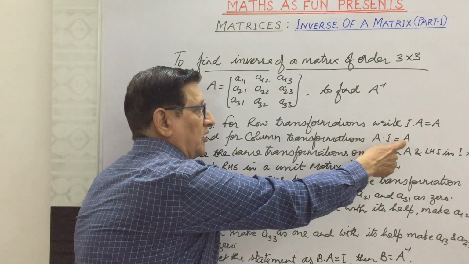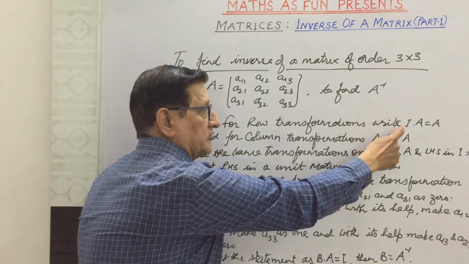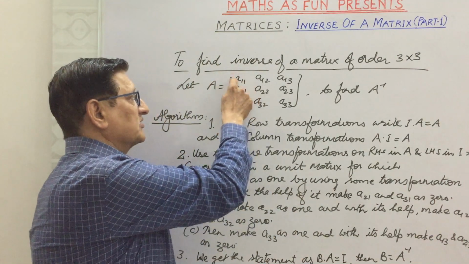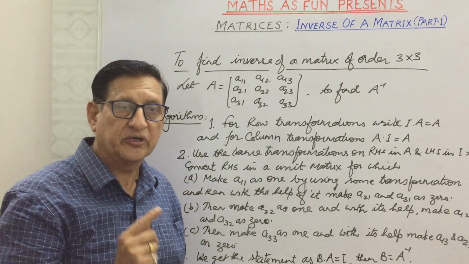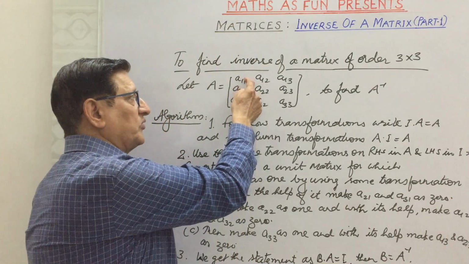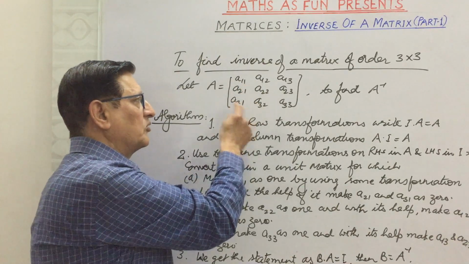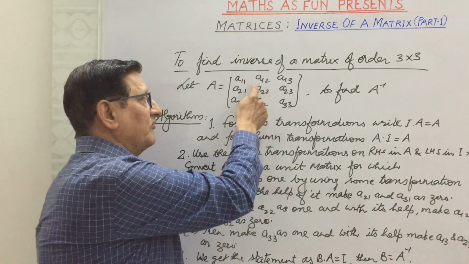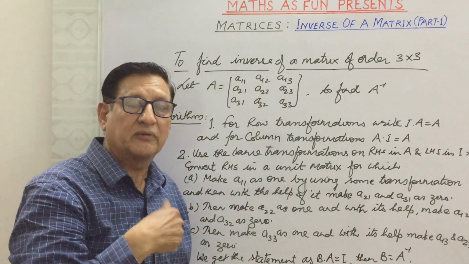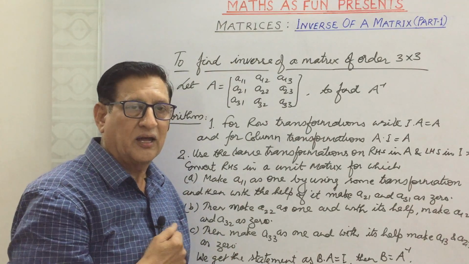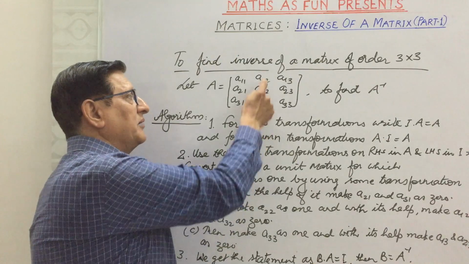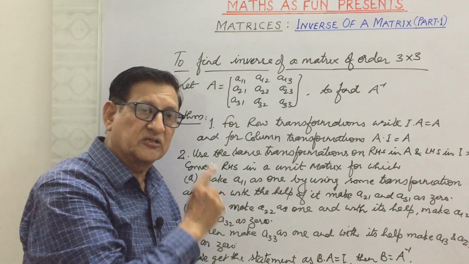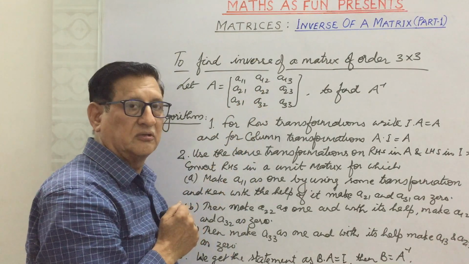To do that, the easiest way to convert this into I and this into B is that we convert first of all this A11 as 1, the unit. With the help of this 1, we can make these two elements of the same column, the first column, as 0. Then the next step, we will try to make A22 as 1 by some elementary transformation. And then with the help of this, we will make the elements of this column, that is A12 and A32, as 0. This is what we are discussing about the elementary row transformations.